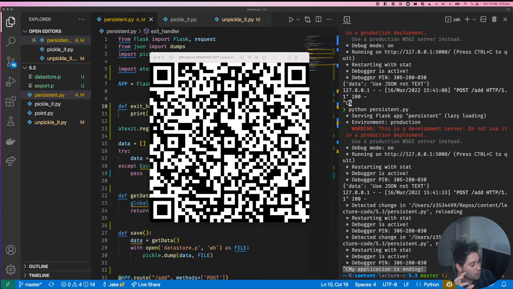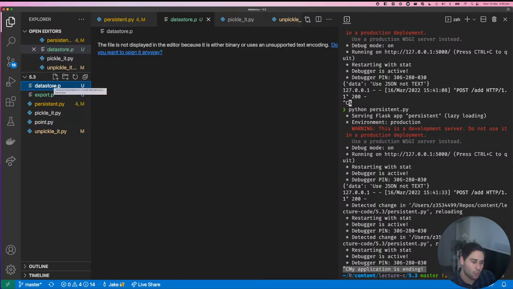That's good. We spoke earlier in the lecture about hashing. You can hash a string and you get a value that represents that string. If you hash the string again, you get the same hash, and you can check that the string was the same, right? Well, you can actually hash not just a string, but an entire data store. You could hash datastore.p, and when you hash datastore.p a second time, you can check that the hash is the same. Then all you need to store is a small hash string and you can compare the integrity of the file. In fact, this is what Git does.